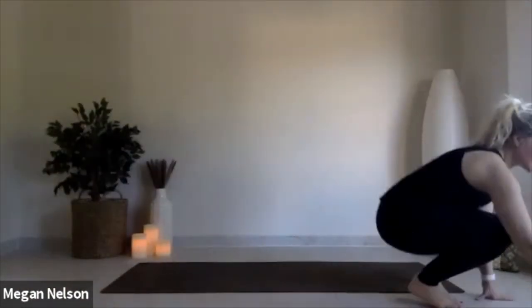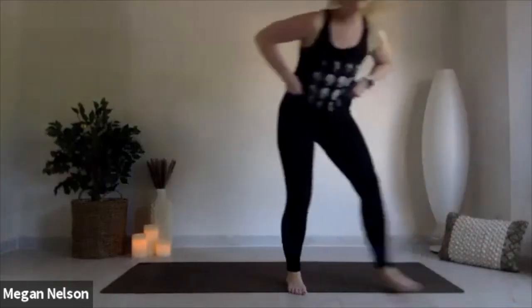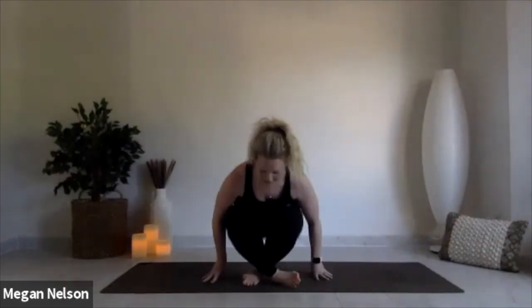We will begin tonight in a seated position. So coming to the center of your yoga space, you can sit cross-legged or in a kneeling position. You can sit onto a blanket if you want to raise the hips slightly, resting the hands on your knees. Start to close your eyes.